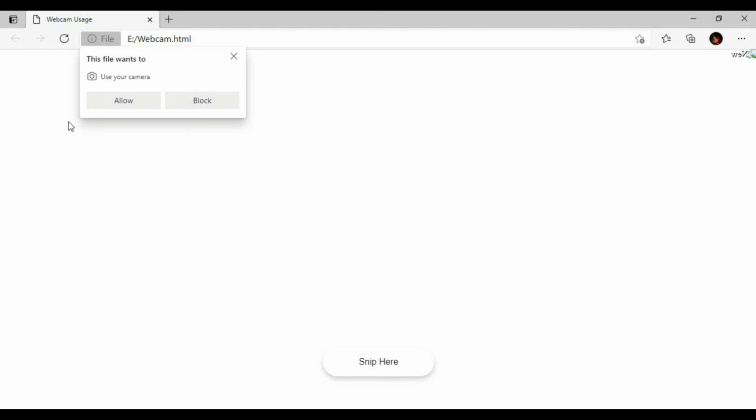And guys, I have opened my browser, and it's important to see what browser tells about the file which we have recently created. So for that we will have to refresh it first. Okay, and here I'm going to allow this document to use my camera.